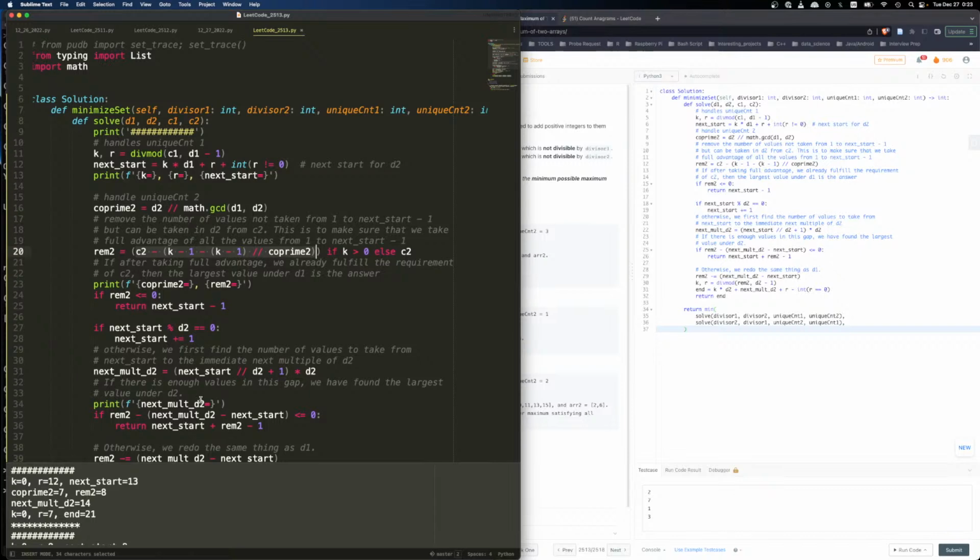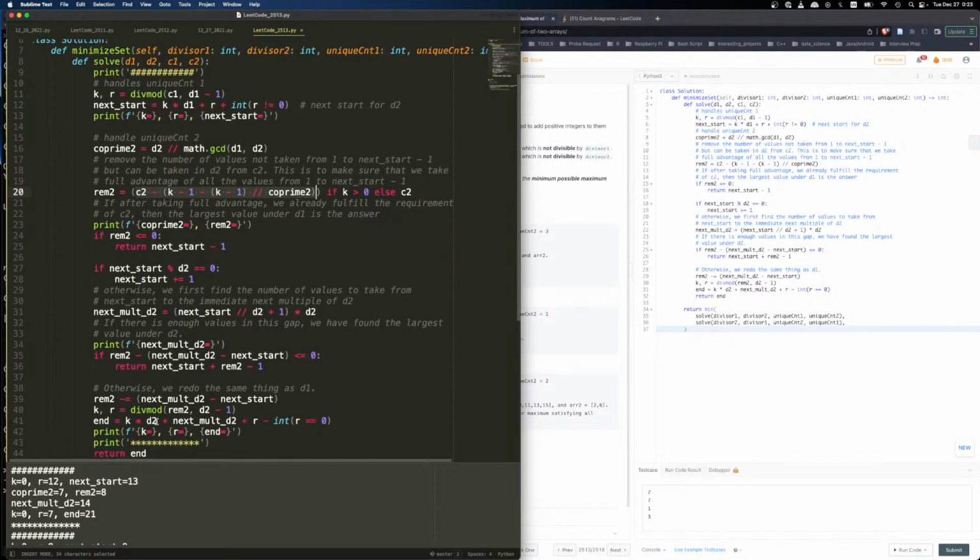So next is 14. K is 0. R is 7. Because 8 divided by D2. What's D2? D2 is 14, is 13.